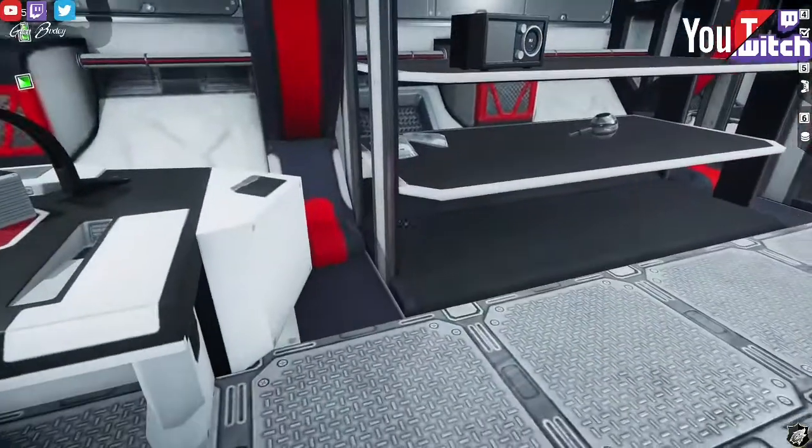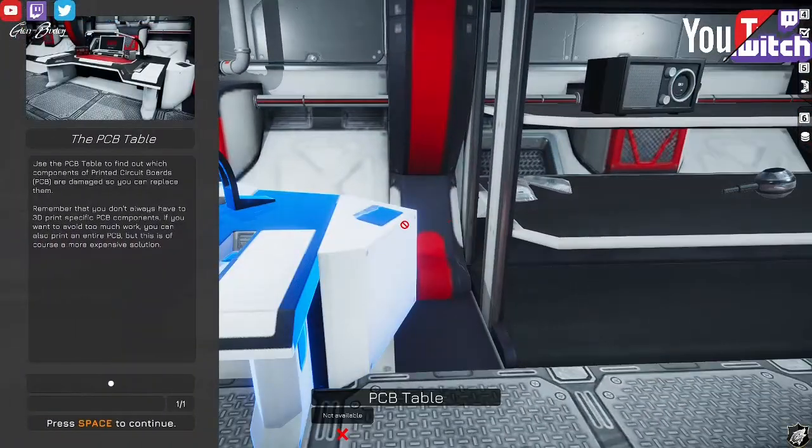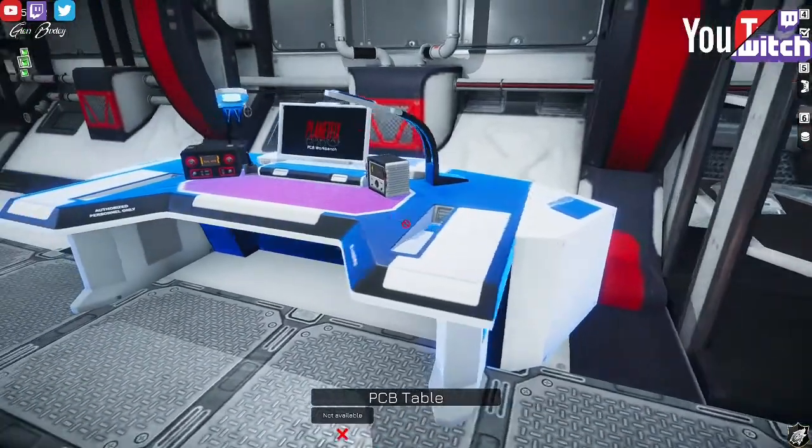Okay. Oh, what's this? The PCB table. Is that for printed circuit boards? Use the PCB table to find out which components of printed circuit boards are damaged so you can replace them. Remember that you don't always have to 3D print specific components. If you want to avoid too much work, you can also print an entire board, but this is a more expensive solution.